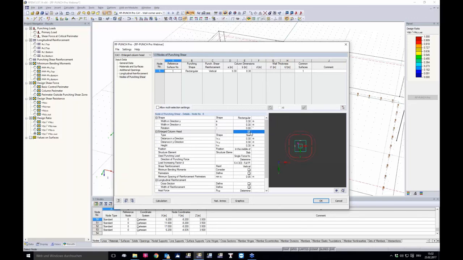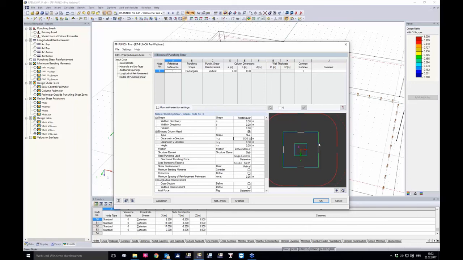And now, as soon as I check this box, I get a few more options for the enlarged column head. We are using the stair shape for the column head with a distance, and I can change the distance of the column face to the edge of the column head.